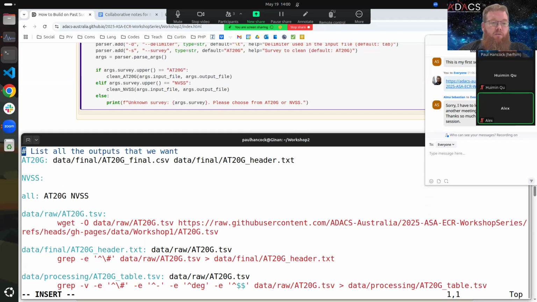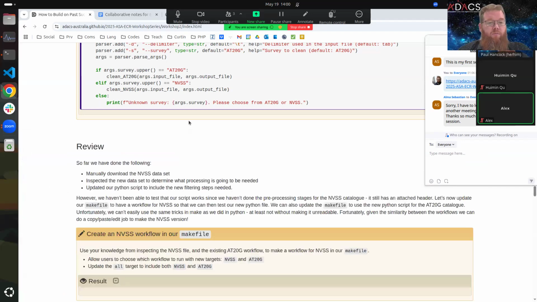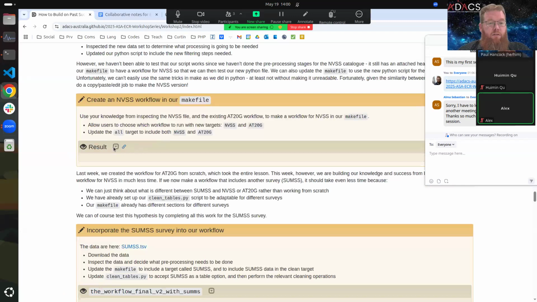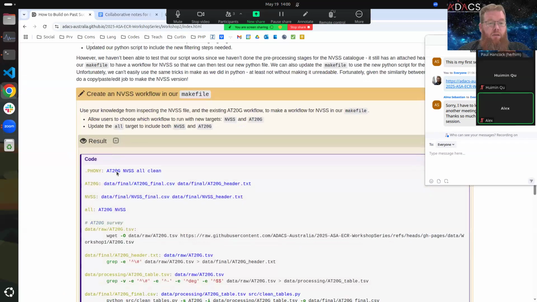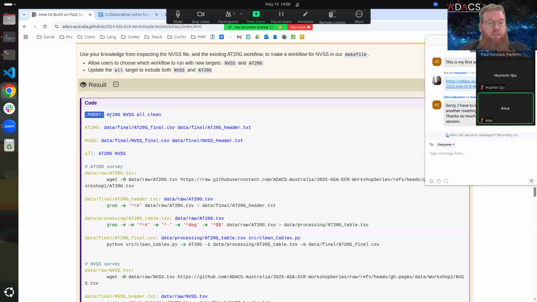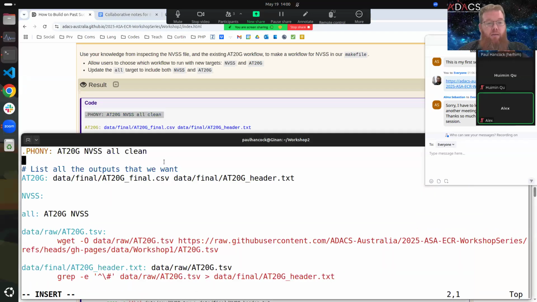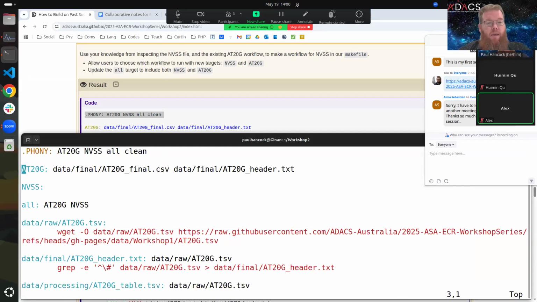And I'm also going to do a thing here, which is working with a parameter called phony. So now what we've got here is this first line that just says phony, which is telling make that these are not actual files that are going to be created.